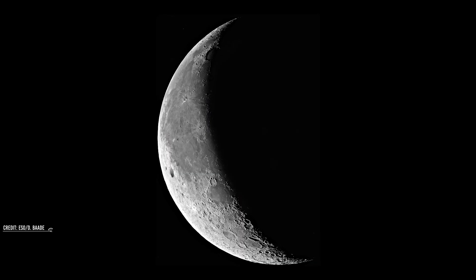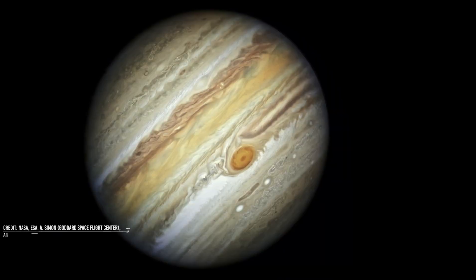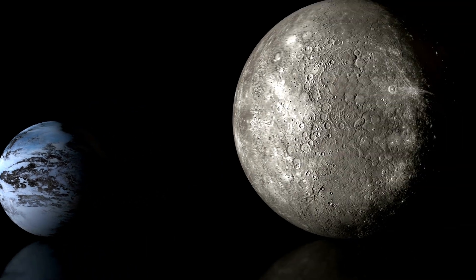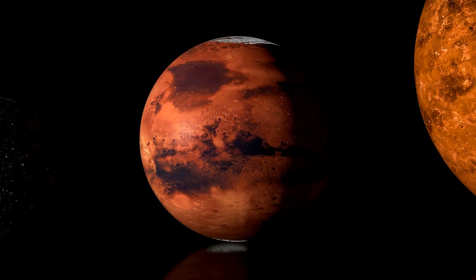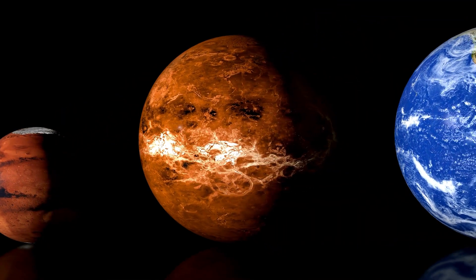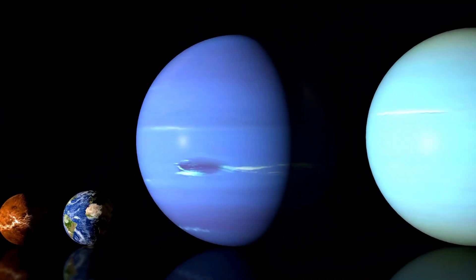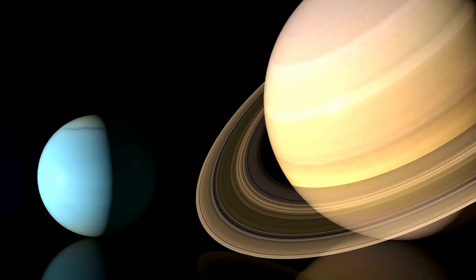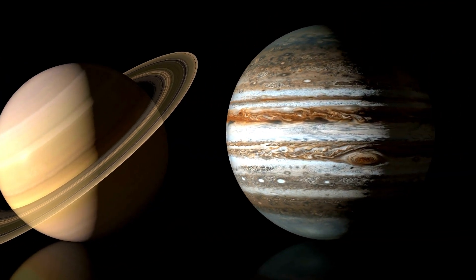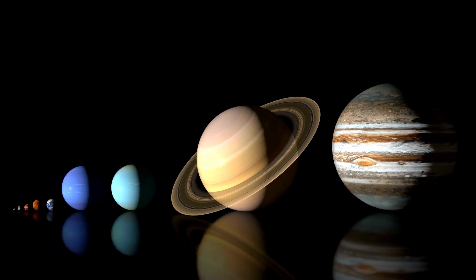Although the Moon is a poor reflector of light due to absence of an atmosphere, it still appears brighter than Venus and Jupiter due to its proximity to Earth. The size of a planet also decides the amount of radiation a planet reflects. Larger planets, which have a greater surface area, tend to receive more power than other planets. However, intensity of light received from a celestial body is inversely proportional to the square of its distance. Hence, as the separation of the planet from our reference frame increases, its brightness diminishes noticeably faster than usual.